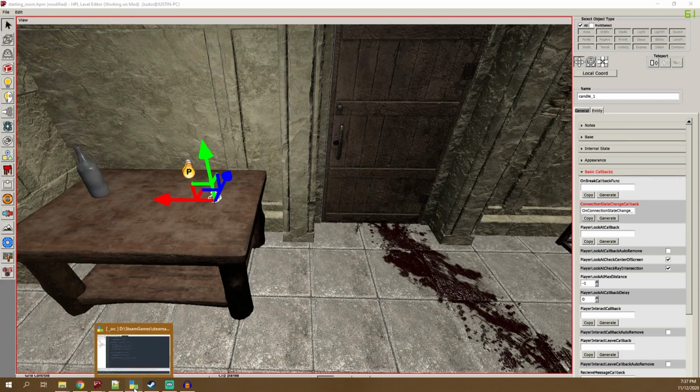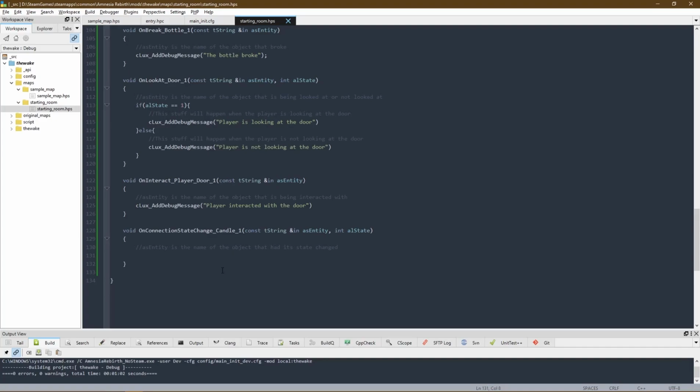Let's go back to our code here, and we're gonna do just like the other ones. We're gonna do if, and then we'll do alt state is equal to 1. Since this is the void method, we don't have to return anything. We just have to do what we want.